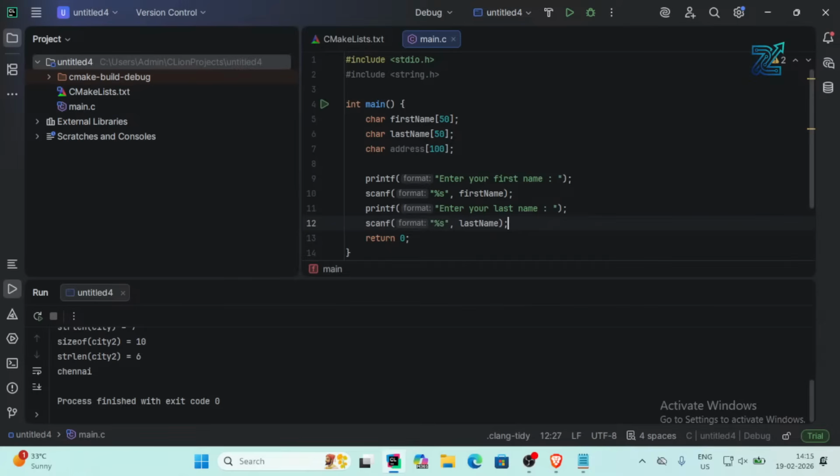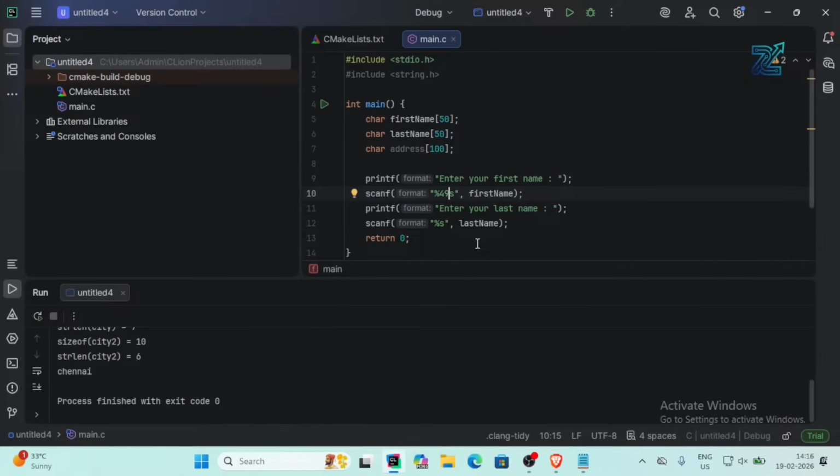Here there is one more thing: if you give 49 s here, it will store a maximum of 49 characters and leave one space for the backslash 0. So after that we are getting the input, that is the last name.